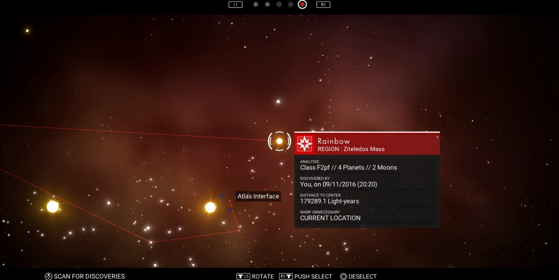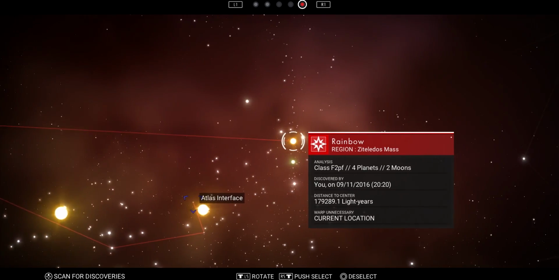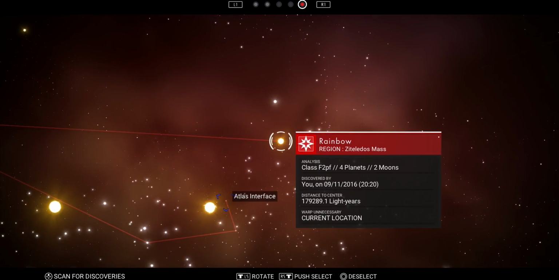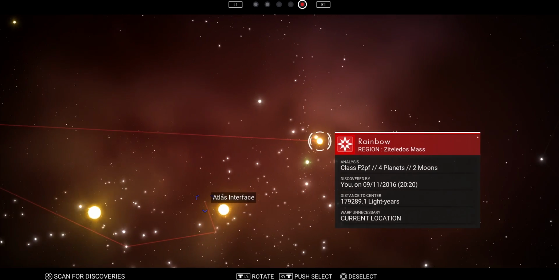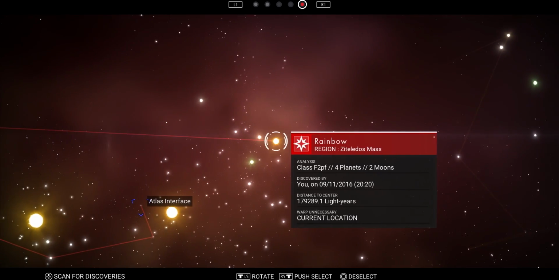And at some point, I jumped to a system and I went to investigate some anomaly or something, and on a planet, and I believe it added this path to this Atlas interface. And I'm on my fourth system, and I think that might have happened on the third system. Anyway, what it did is actually add this path.